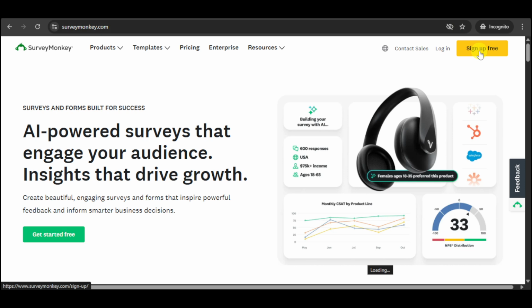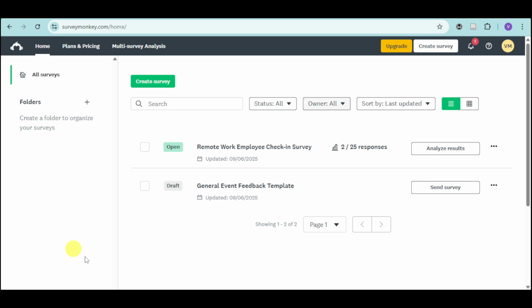So your account should have your survey, but if you don't have it, you can proceed to create one. Now, if you already have an account and you already have a survey, just proceed to click onto this login. So let me head over and show you what my account looks like. Here is my dashboard. As you can see right here, I have in here this open option or this open survey and I want to close it.